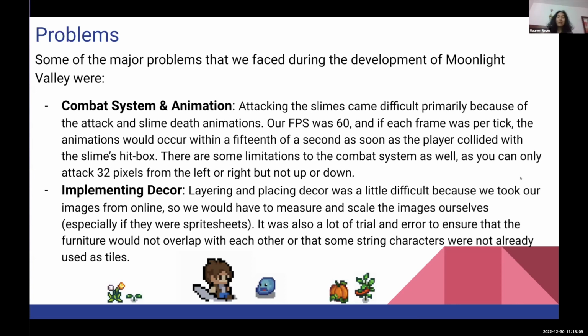Okay, hi, I'm Maureen, and I'll be going over some of the problems that we faced during the development of Moonlight Valley. The first is combat system and animation. I combined them because they go hand in hand, since attacking the slimes became difficult because of the slime death animations. Our frames per second was 60 ticks, and if each frame was per tick, the animations would occur within a 15th of a second as soon as the player collided with the hitbox of the slime when you attack it. If we left it just per tick, then the slime would basically just blip. It would disappear when you hit it. So we had to make sure that each frame was displayed for a certain amount of time so that you could actually see the slime death animation.